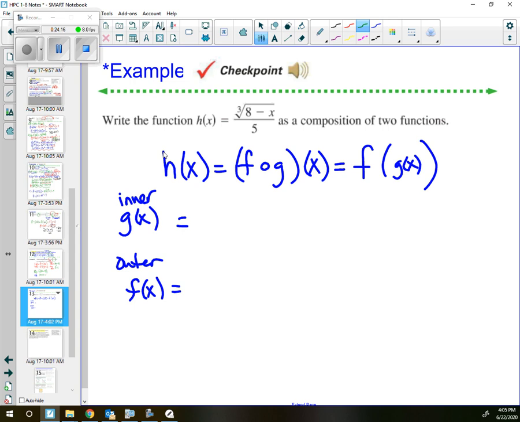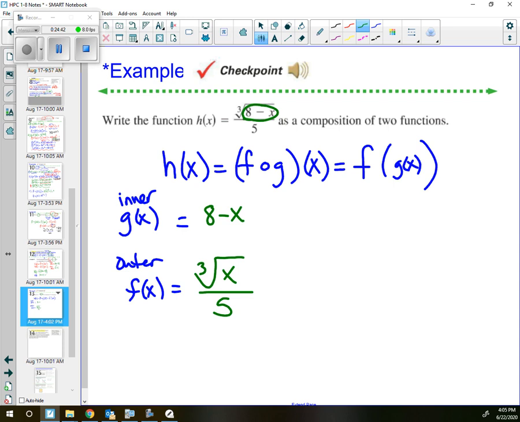What a lot of people look at this one as inside is this 8 minus x. That sort of naturally looks like something that's on the inside of an operator. So what if g of x was just this 8 minus x? What would you be putting it into? Well, you'd have to be putting it underneath a cube root. Now notice here though, we'd just say x because we'd be putting in 8 minus x in place of the x, and then over 5.